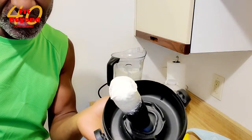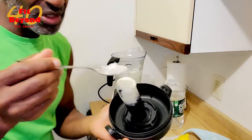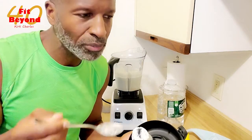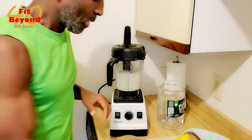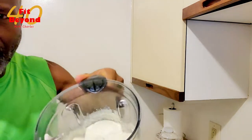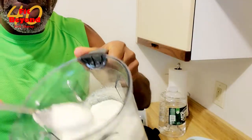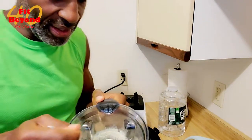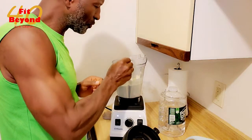You can see how creamy it is on the stick. I'm just going to take a little bit and taste it. Mmm, this is really good the way it is right now. Notice that I didn't put that much water in it — some of you may like it nice and thick and creamy. Look how thick this is — it's just dripping off, not really thin at all. This tastes absolutely excellent. You can put that on a baked potato and I swear it will taste better than any baked potato with sour cream you've ever had. You can garnish it with scallions and other things.